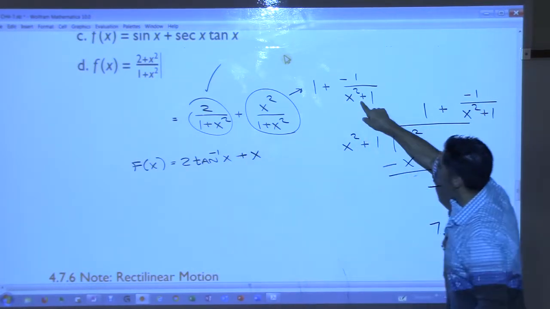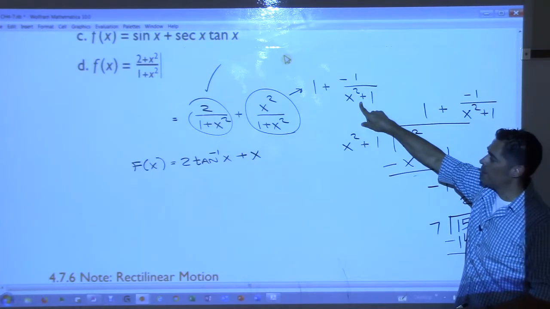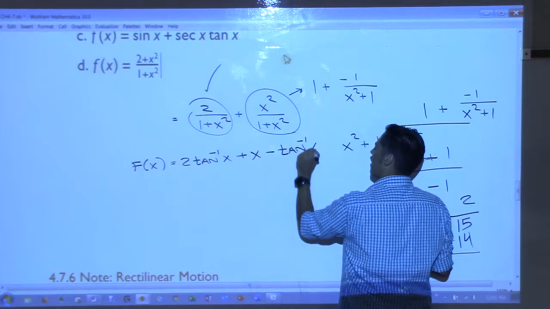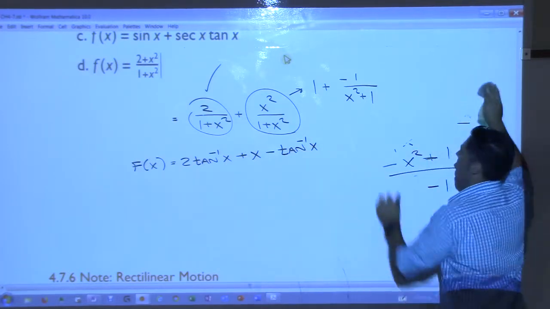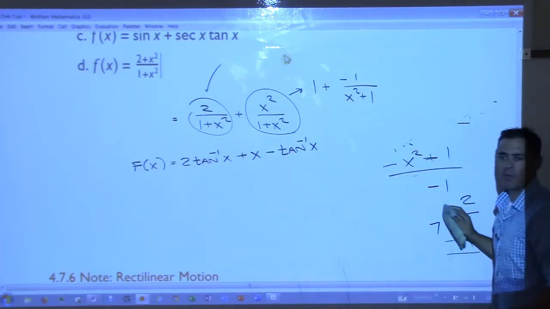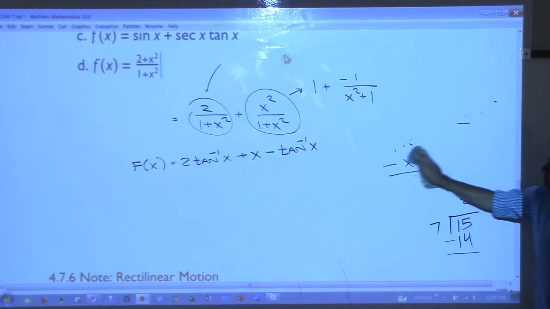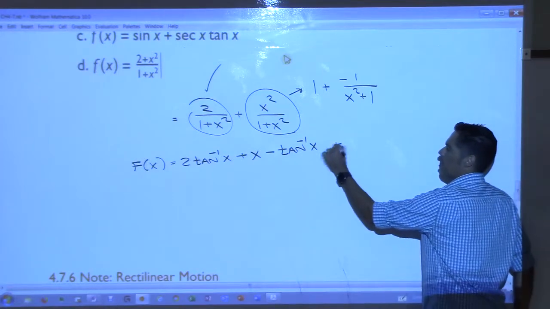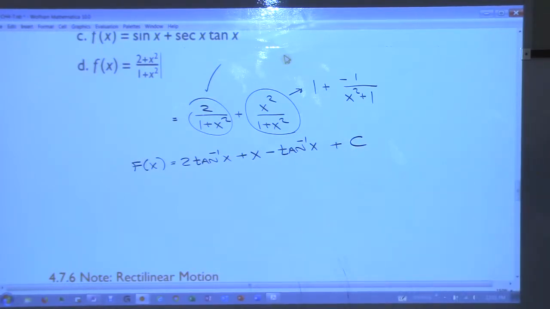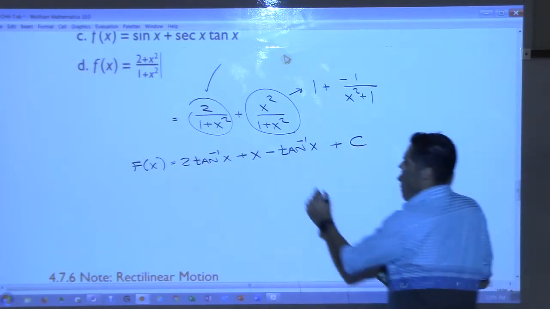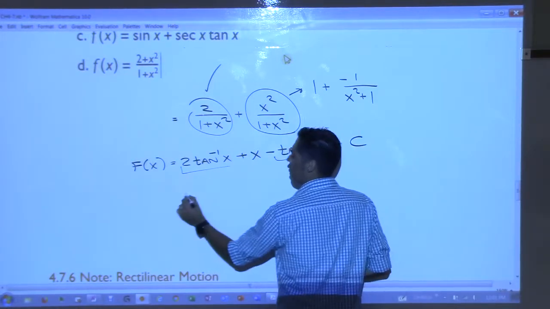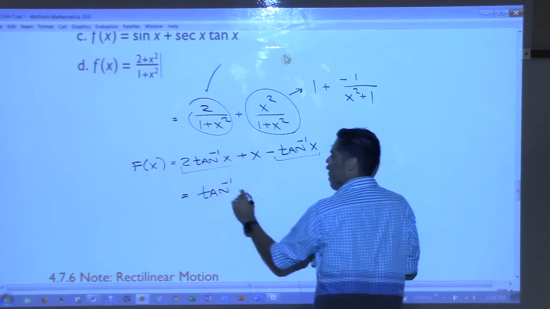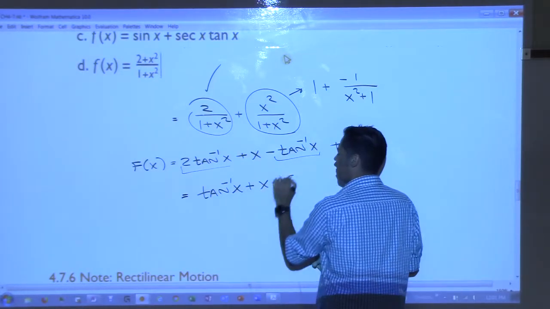And what's the antiderivative of this? Negative tangent inverse. Why negative? Yeah, because that negative 1, just pull it out, and then it's 1 over 1 plus x squared again. Now, we could actually clean this up. I need my plus c. We could clean that up, couldn't we? Because we have this and this. These are like terms. So it's just arctangent. 2 of them take away 1 of them, right? So arctangent of x plus c. There we go.